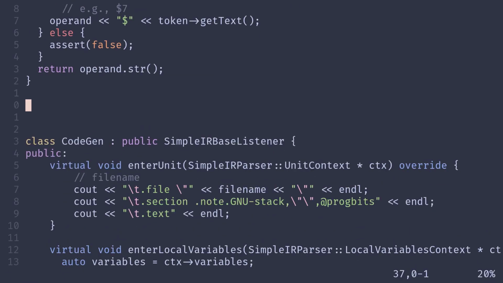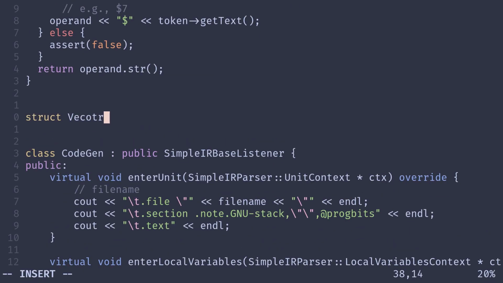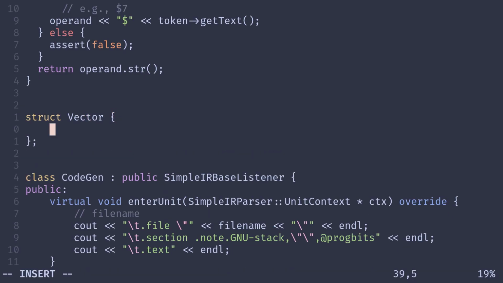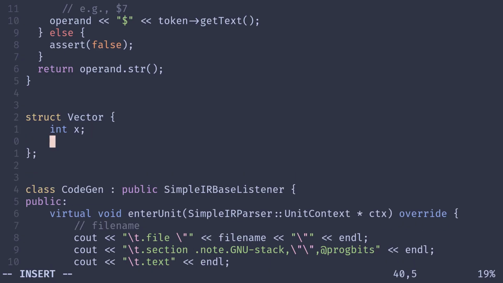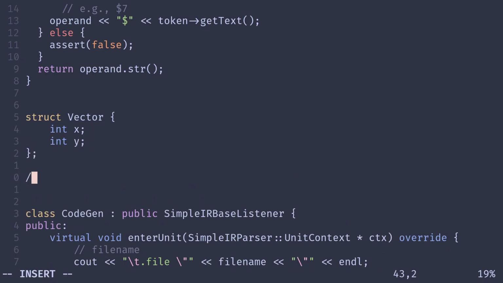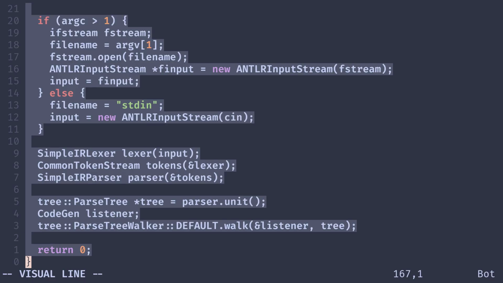Someone will define a struct vector, really common in C++ physics engines, with int x, int y, and they'll redefine the plus operator to add the x fields to each other and y fields to each other.